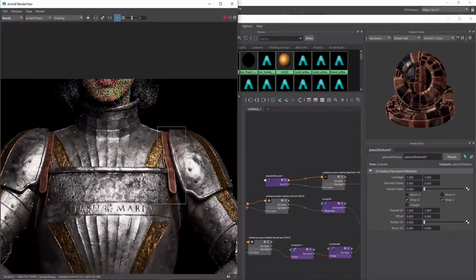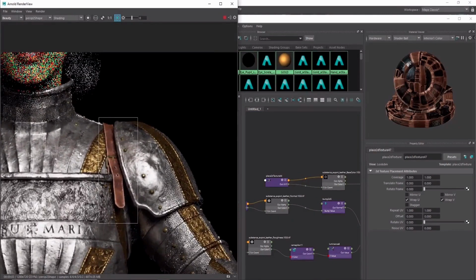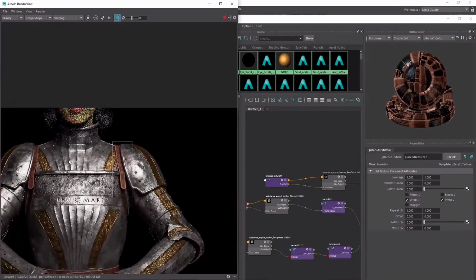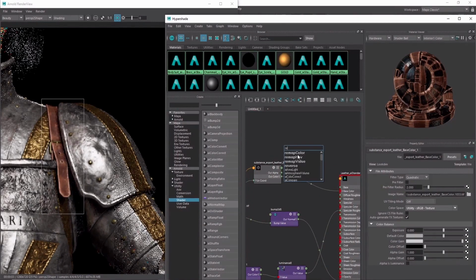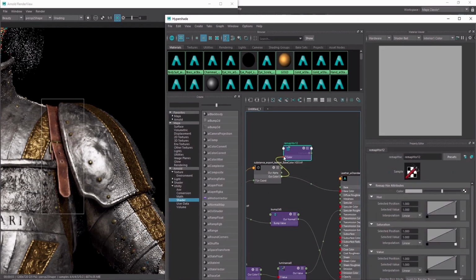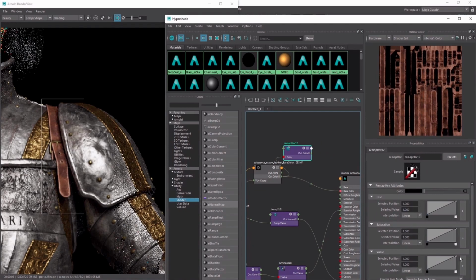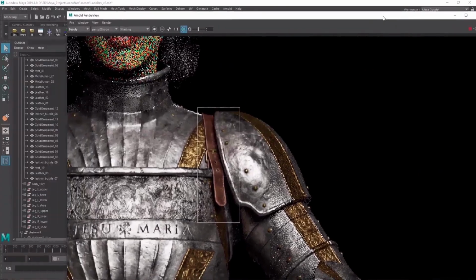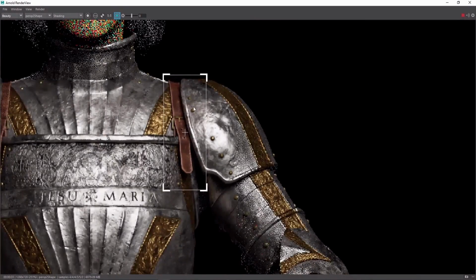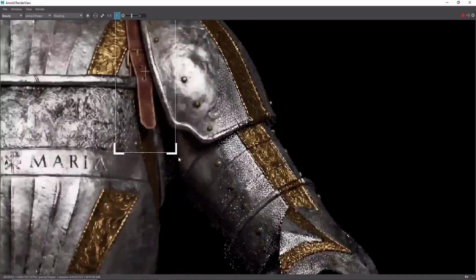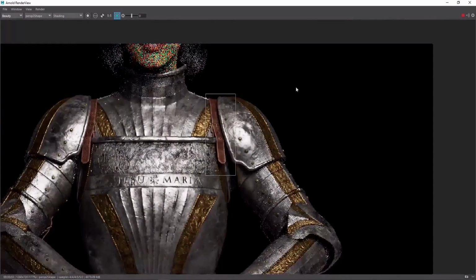So the specular is fixed, but then the color itself is a bit too bright. So I think I can tone it down a bit. So base color, and then just another remap node. Just make it a bit darker. So 0.65 base color. And this is what I got. So the outer worn edges seem a bit too liney, but let's see.